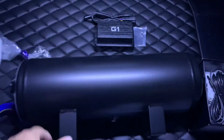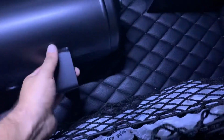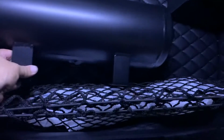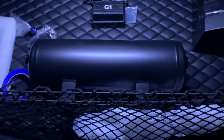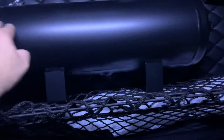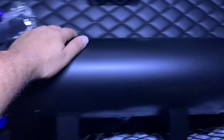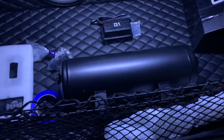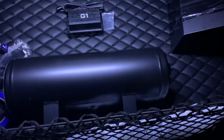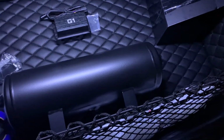the tank. So the plan is the tank will be mounted more or less where it's at. Let me move this around a little bit. It'll be mounted like this more or less. I'll probably get rid of this already. It's not doing any good there. Mounted right there, and the plan is most likely this bottom half will be under the floor, and just the top will be exposed. That way, all you see is the top. You don't see the connections, the holes, none of that stuff. And then that's where the spare wheel well will come in handy, to brace it so it doesn't move around.